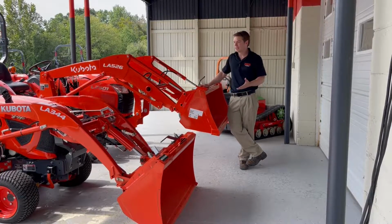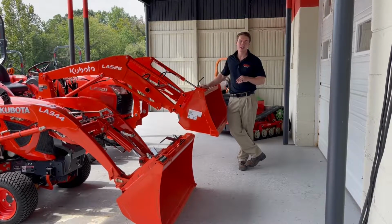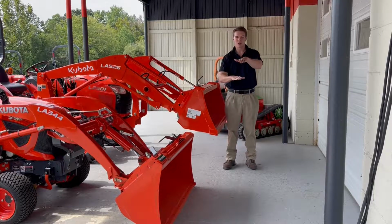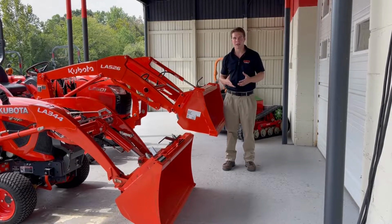So we're filming in a little bit of a different location today because the #1 key thing to taking a loader on and off properly is doing it on level ground. Please have level ground. You don't want the loader to be up on a higher surface and your tractor on a lower, or vice versa, have your loader on a slant and your tractor's flat when you take it off. Lining it back up then can be extremely difficult.